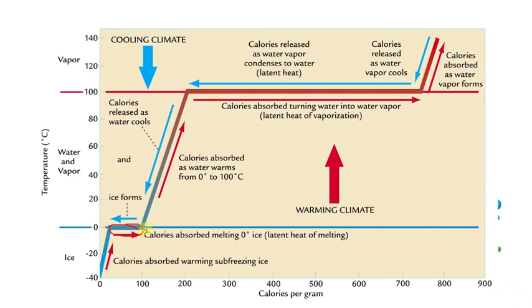Then you can see its temperature will rise quite quickly till we reach 100 degrees centigrade, but still it will remain there. We will not be increasing the temperature further while the supplied heat is absorbed, and this heat is known as latent heat of vaporization. When this amount of heat is absorbed in the water, it converts it into water vapor. The same process is the reverse. The only thing is when we have condensation, the energy is released instead of being absorbed. So we will have a cooling effect, right?